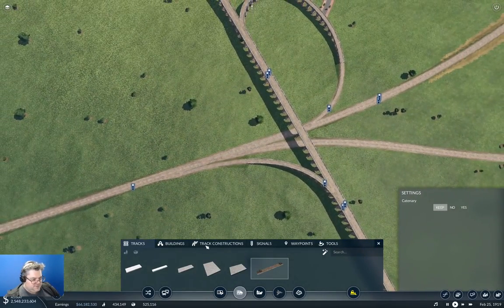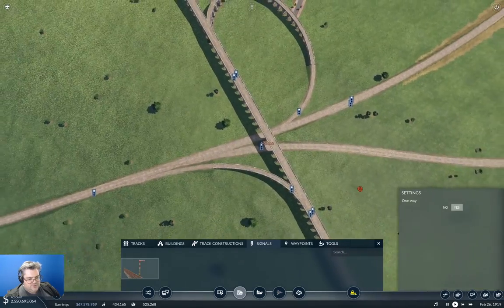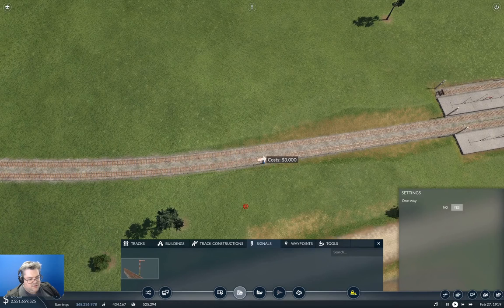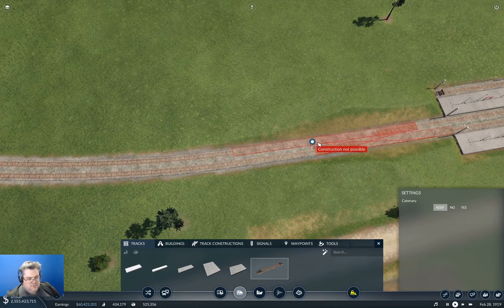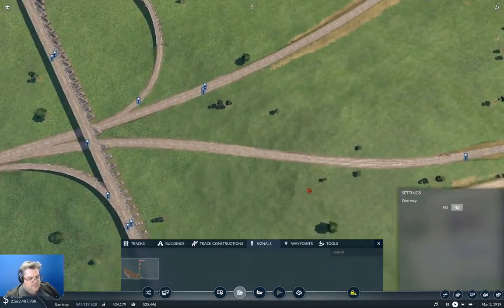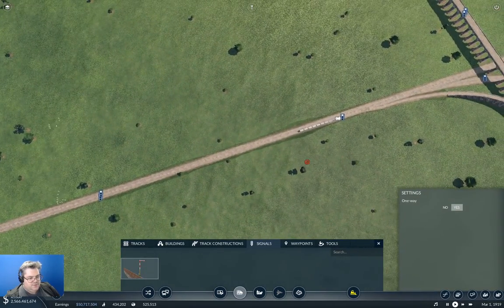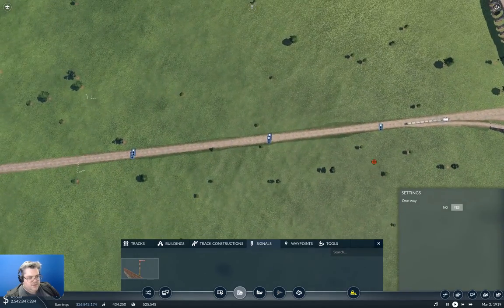Yeah, that's exactly what I'm going to do. Okay, signals. I'm going to need a one-way signal there, and we're going to need one of these. Nope. That, yes. Good. And we're going to need this. And I think probably this. Okay, that will do that. But I think we're going to need an extra set of signals here. Yeah, I think that would be smart.